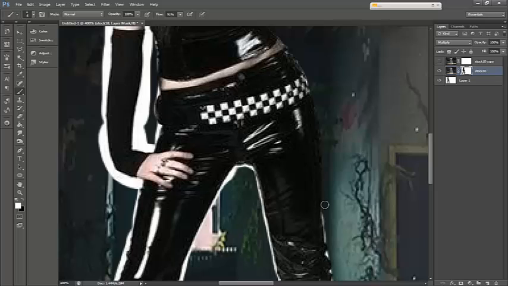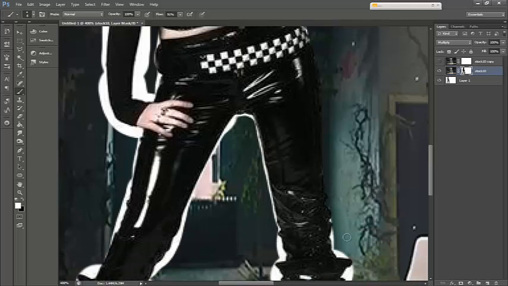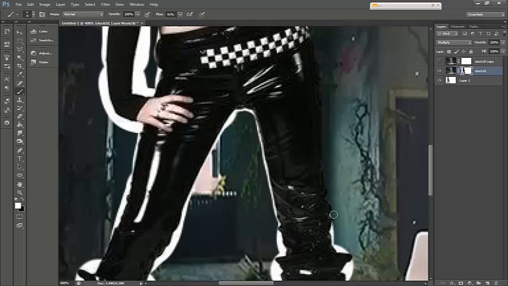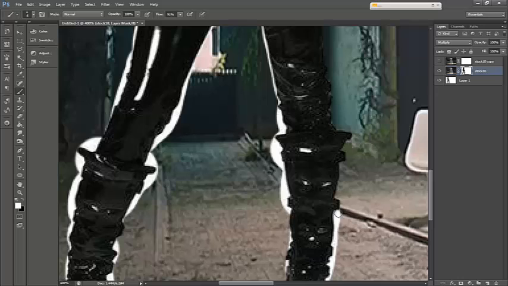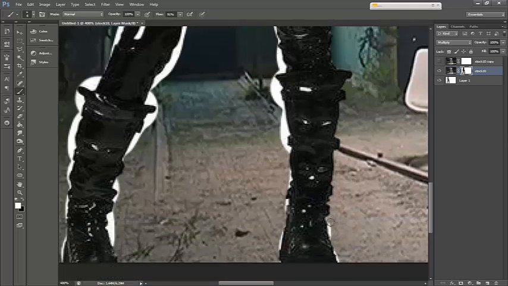So all we're doing is we're just following the set lines of her body as a guide. We're trying to fill in as much of that background as we can. I'm going to go ahead and take as much time as we need. With cutting out a model or cutting out the background, you're going to want to take your time with it.